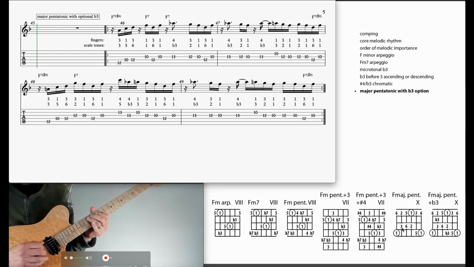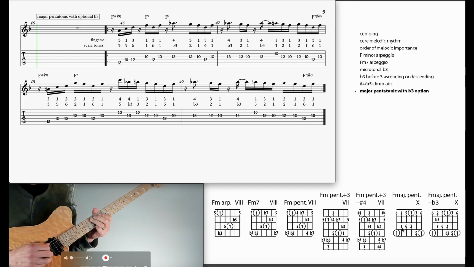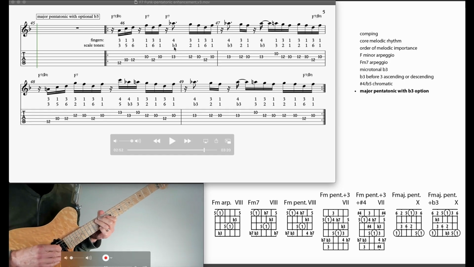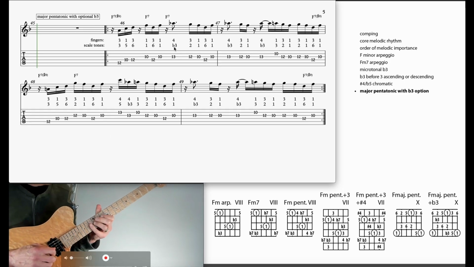In the example above, in the notation, again, the numbers are shown below the standard music notation for fingers in the top row and for scale tones in the bottom row. And you can see in the first bar, this bar 46, there's a flat 3 on the third beat, and that's here on the third string, 13th fret.